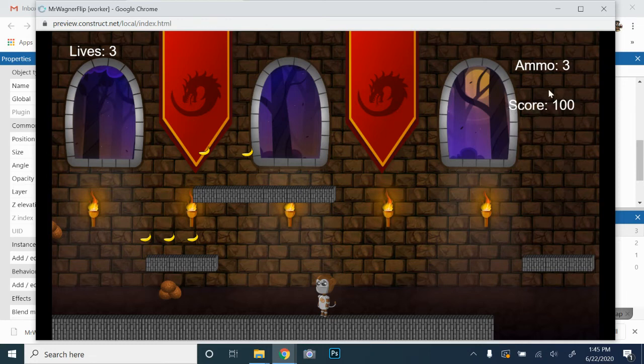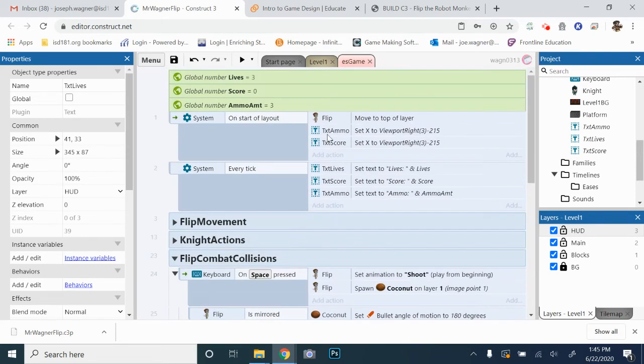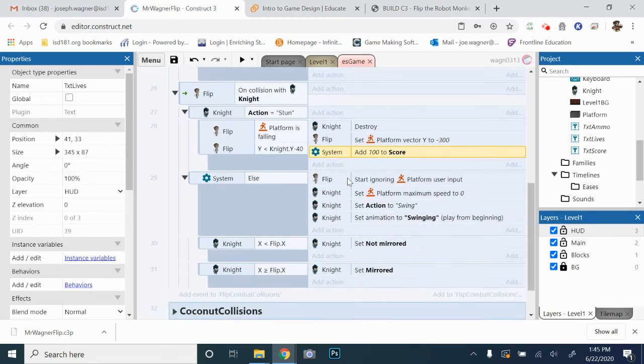Especially if you're doing a final project or making a game on your own, you're going to want to know how to do this. So make sure you really grasp this and understand it. And you can always go back and look at this game to see how you did it and remind yourself. Okay. All right. So we got that.